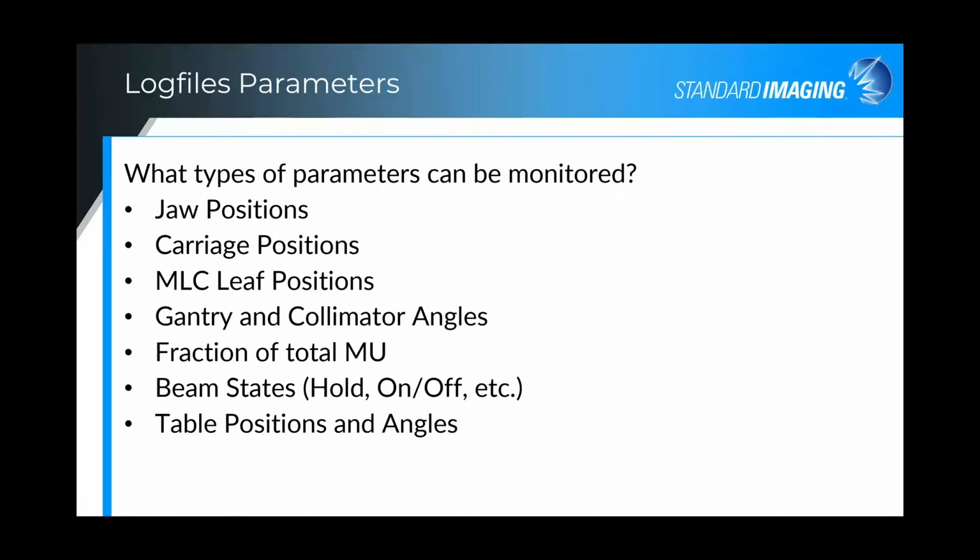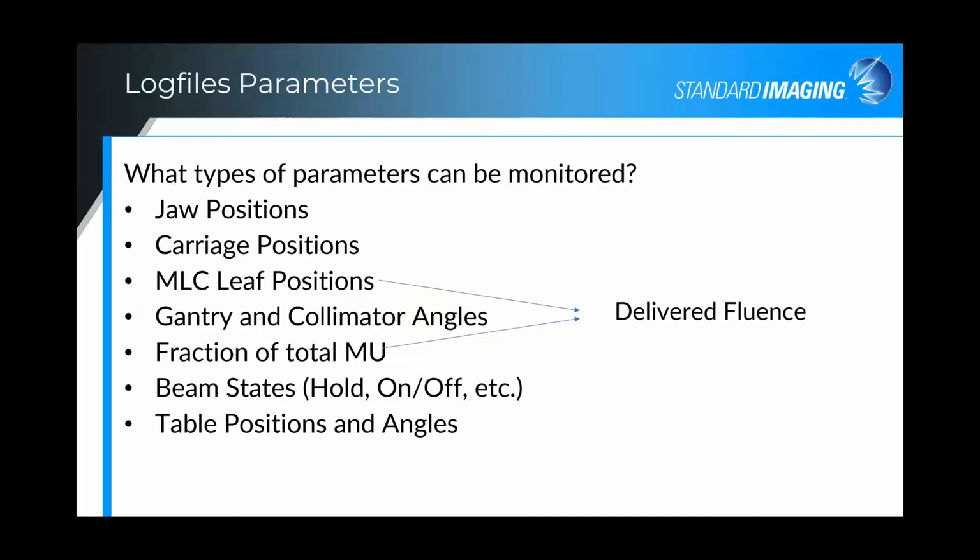So log files can be used to make direct comparisons of multiple parameters, such as the jaw parameters, carriage positions, MLC leaf positions, gantry and collimator angles, etc. As a clinical physicist, something like multiple small leaf misalignments can be difficult to understand and to determine clinical relevance. But in order to provide this link, one can directly calculate the delivered fluence, in order to provide the link between the RT plan and the log files for analysis, and that's what we do.